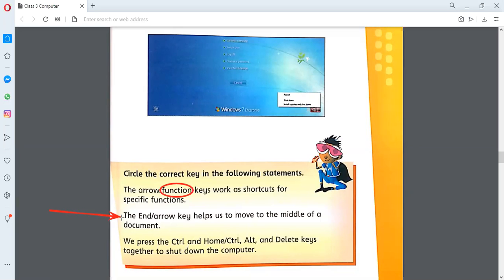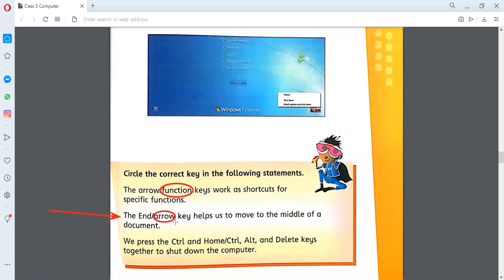But the arrow key helps us to move to the middle of the document. So we know about the end key. That end key takes us to just the end of the line. So which key is left? The key which is left is the arrow key.